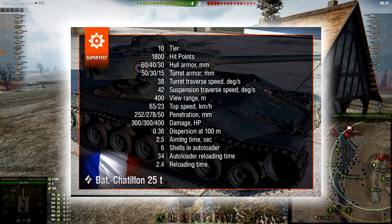It used to have 259 millimeters of penetration and it is going to have 252 after the patch, if this vehicle ships as it is. I don't have any information on what type of ammunition this tank will carry with the new gun. Most likely APCR will be the standard round and maybe premium APCR as well. But the premium round is going to be hit super hard — we all know how devastating the Paget 25T was with premium HEAT rounds at 330 millimeters of penetration. It seems it's going to lose that epic HEAT premium round, and new premium penetration is 278 — that's minus 52 millimeters. Average damage is 300 instead of 390.